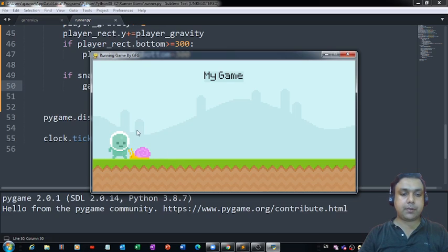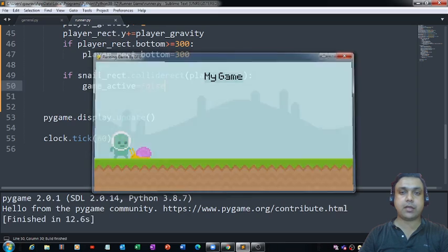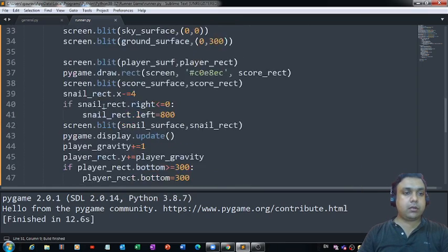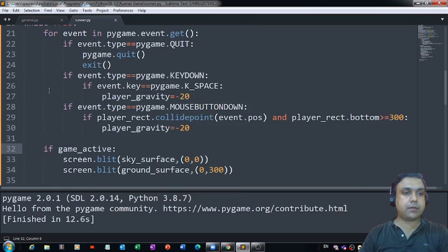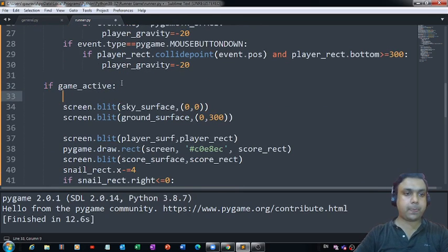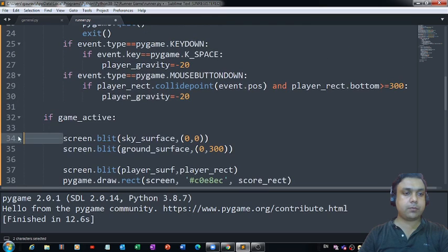Okay, so nothing is happening now. We'll have to check why we are not able to get the required output. Just a second, let me close the window. Over here we have this game active. This is perfectly fine.